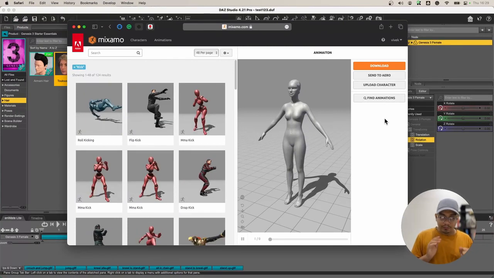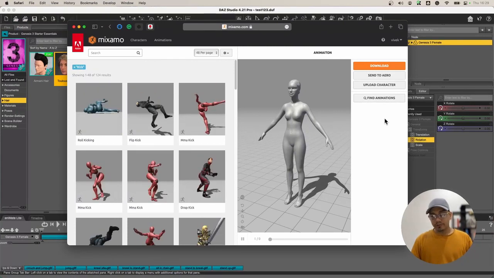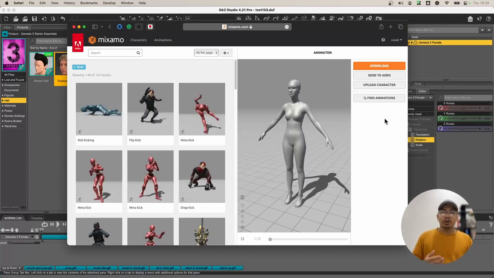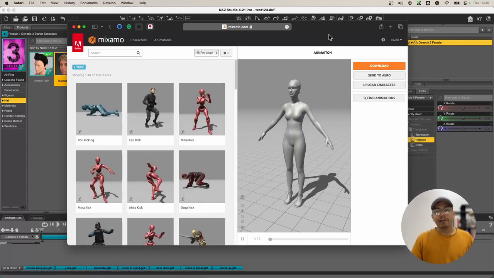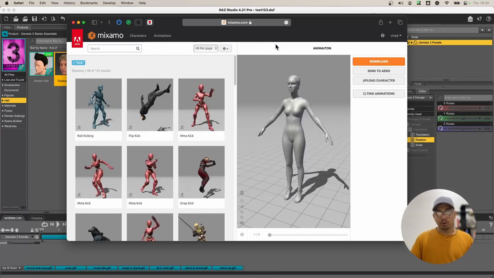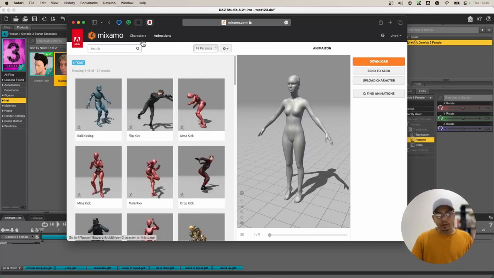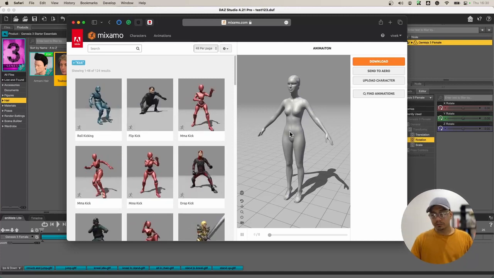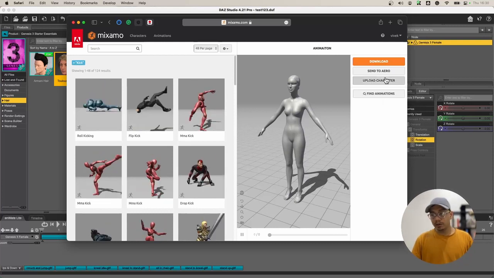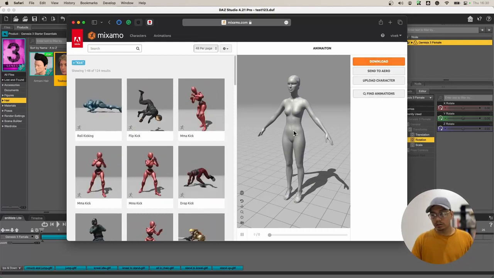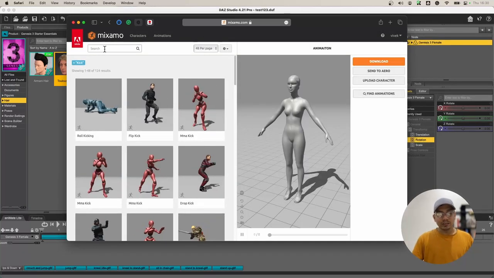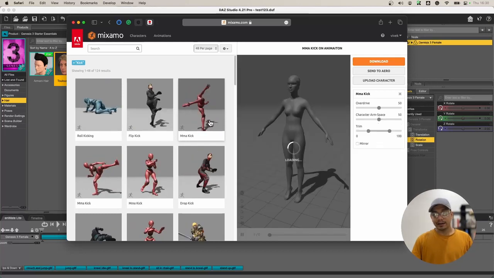Now, if you open Clo 3D software or any other software, you will get avatars in the software. You can take that avatar and bring it to a software called Mixamo. This is by Adobe. It's a completely free online tool. So you can bring that avatar to this software and upload the character. Then you can search for any kind of animation and just apply that animation.